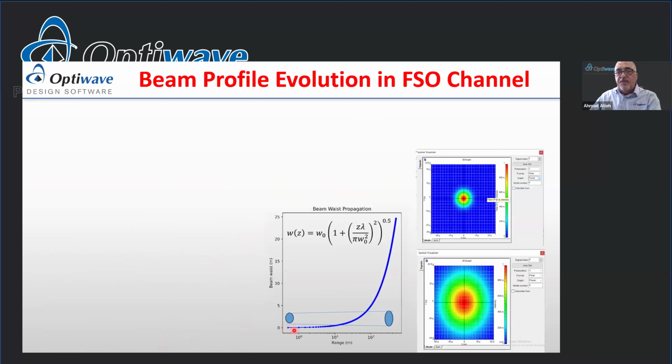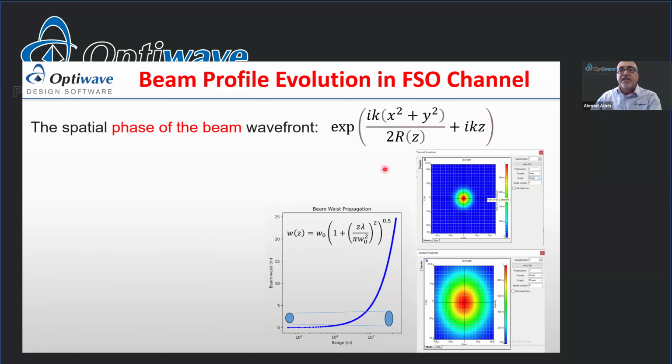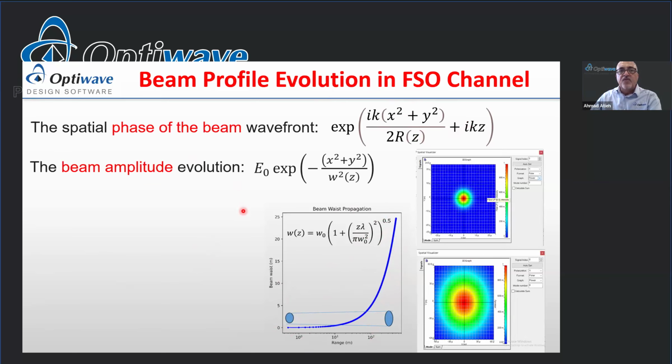This diagram shows you how the beam evolution goes from the initial beam to the final beam, and how it propagates, starting with a smaller beam here and then expanding. Now, this relationship is nonlinear, which helps you understand that if you start with a wider beam here, the expansion of the beam is going to be slower, which is very important to address the receiver capture diameter or the aperture of the receiver. This is the phase term of the wave front, and this is the term related to amplitude, and the amplitude has the temporal field of the propagated light.